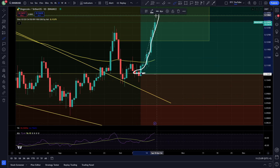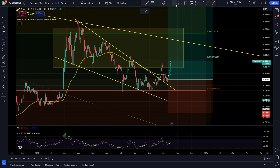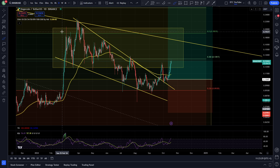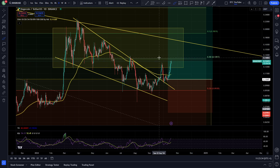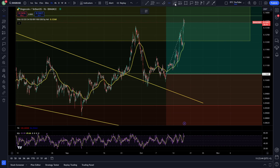Pretty much since then it's been up only mission, coming up and making a new swing high. Looking like we are starting to make higher highs and higher lows, reversing this downtrend. Looking really, really good to play out this descending wedge, coming back up to where we formed it — up towards that 21 cent area. Pretty damn likely at this point we're getting back inside this previous range low support area as resistance. We could be in the region of breaking to the upside again. Looking really bullish over the past week — tons of big green candles in a row on the hourly time frame, cleanly breaking out of resistance and making a new swing high.